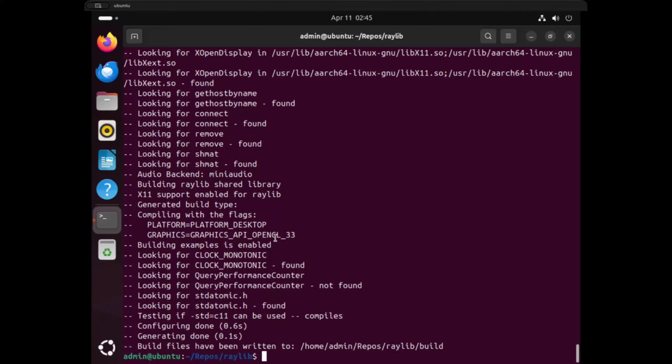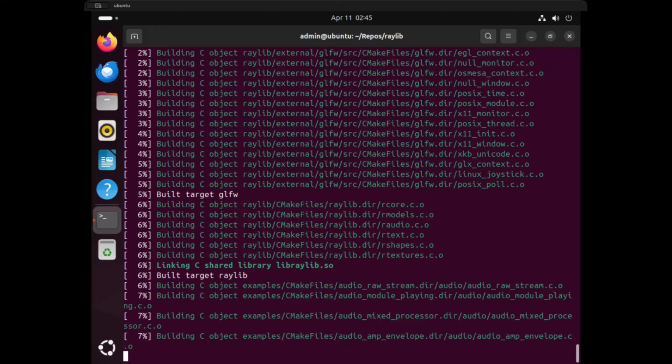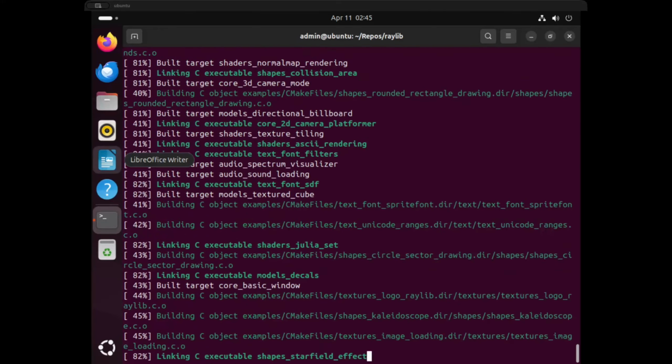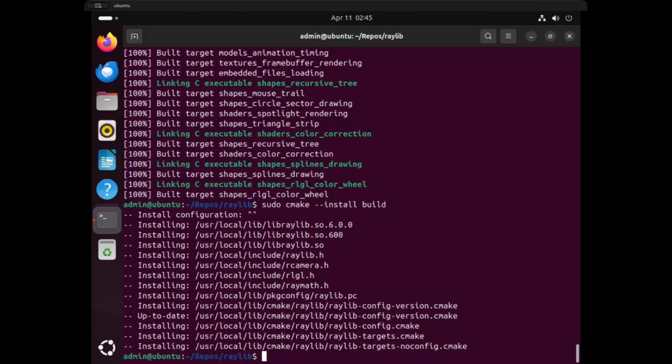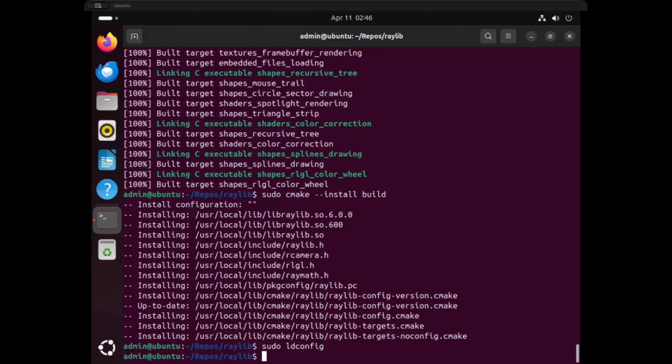Now let's actually build Raylib. Now let's install libraylib.so into the system library path. Now let's refresh Linux shared library code. Now let's confirm that the native Raylib library is now available.